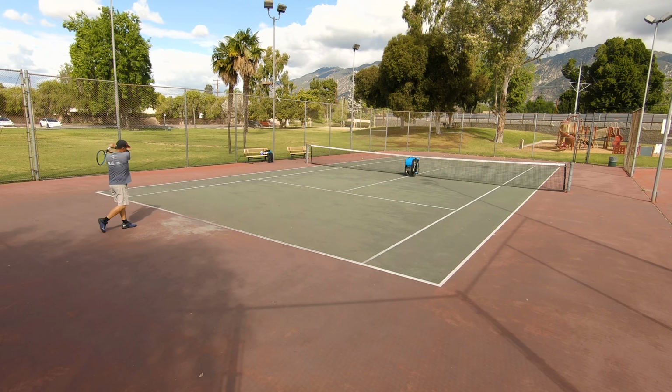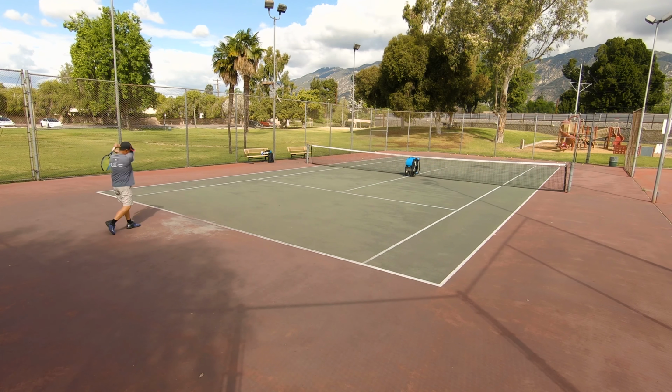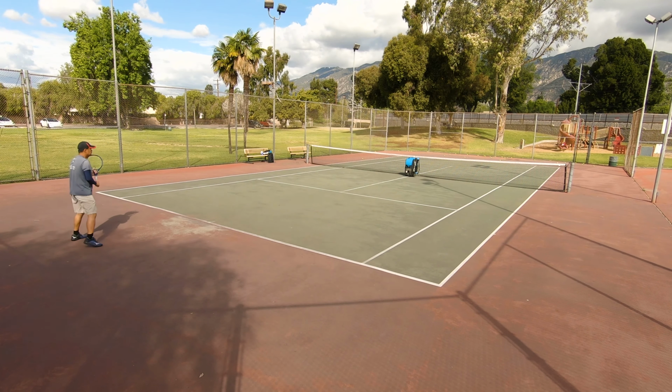But lately, I've become more focused on improving my strokes, starting with a forehand. With this session today, my goal is to increase control through increasing racquet head speed. By loosening up my hand and whipping the racquet, I can increase the speed of the upward movement on the racquet.